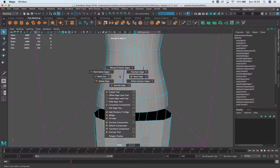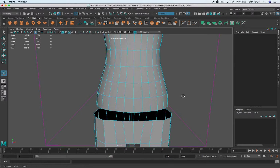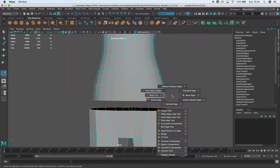And then just even some of these out. So shift right mouse click, slide edge. Where is my edge? There we go. And just move those out a bit. And something like that. So it's a little more evenly spread. Good. Now, this one and that one, shift right mouse click, and bridge.